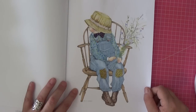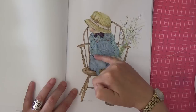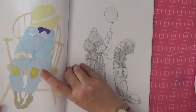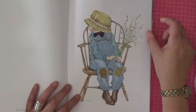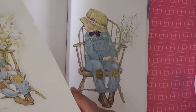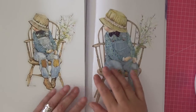I did Black Widows again and the Artex paint pens. The paint pens would have been the little detailing bits on the shirt, bow tie and hat, and alcohol markers as a base. Why haven't I written that down? But anyway, it was alcohol markers as a base, and then I used pencil and acrylic paint pen over the top. And I printed off the version that I copied, and I know mine's darker, but there's the original one from the internet, and then that's mine.